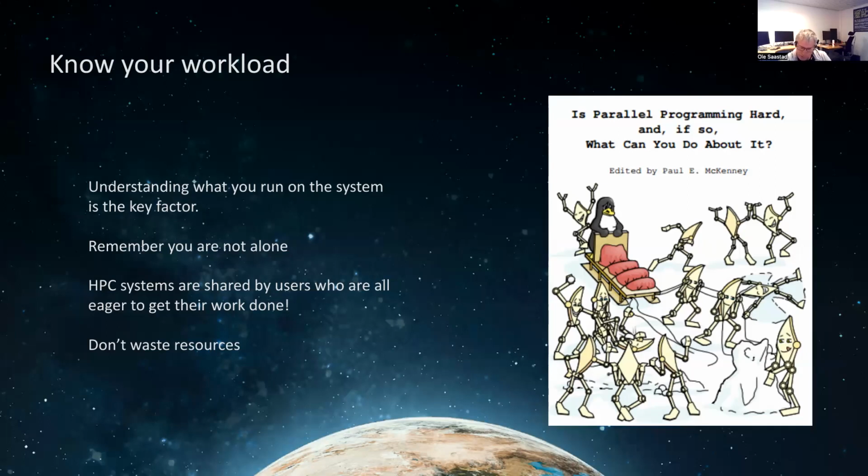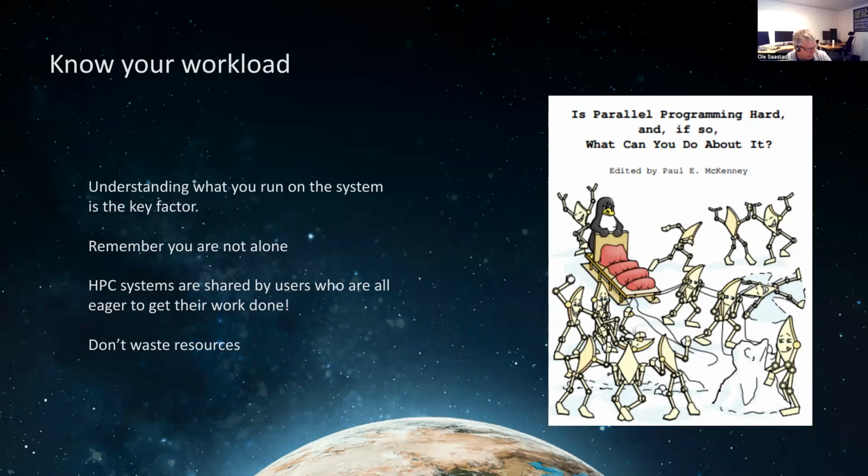The next point in my list here is remember that you are not alone. On your laptop, you're alone. On your Raspberry Pi, you're alone. On your home computer, you're alone. On your desktop, you're alone. But on an HPC system, you are not alone. So if you really screw up, you might screw up the whole system for all the users. Especially when doing I/O, because I/O is a bottleneck and a shared resource. If you screw up on a single node on Saga, you screw up for a lot of users.